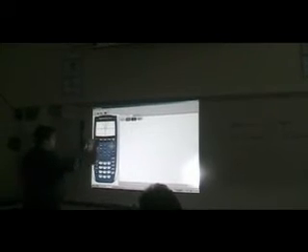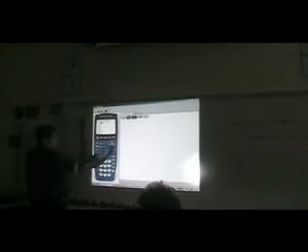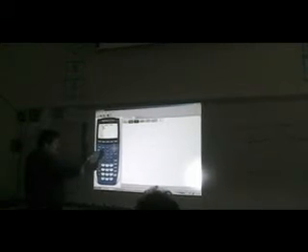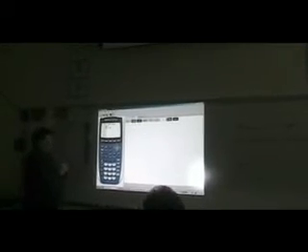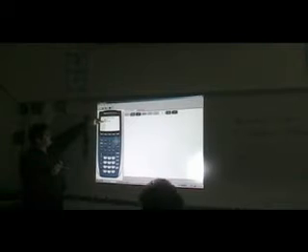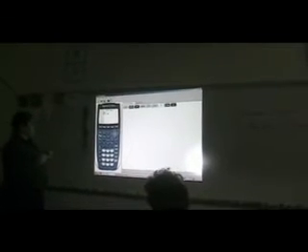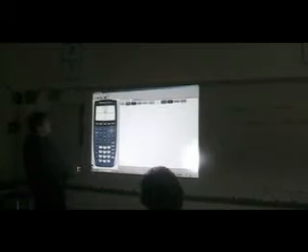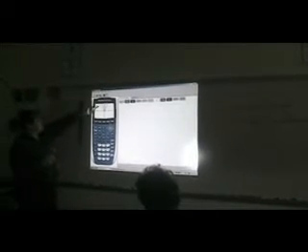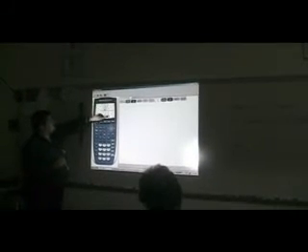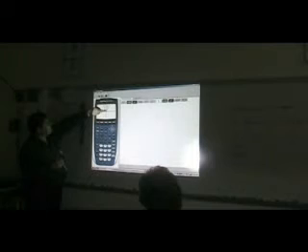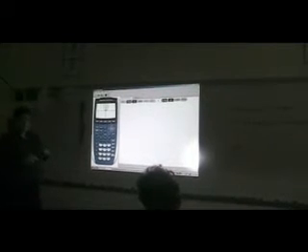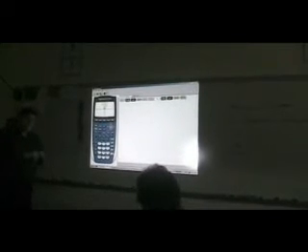Let's go back to y equals. And I'm going to use my down arrow. And this time I'm going to press 5x squared. And I want them both to graph, so I'm going to leave both of these highlighted so I can see the difference. All right, I'm going to press graph. And I can see, here was my original x squared. Here's my 5x squared. So what effect did we have?